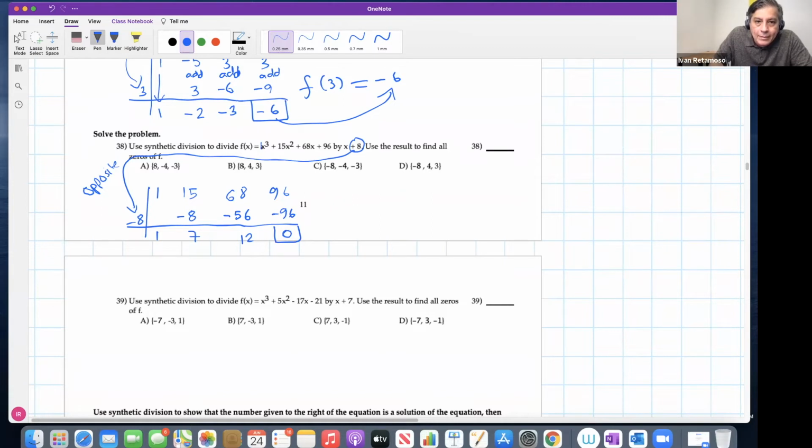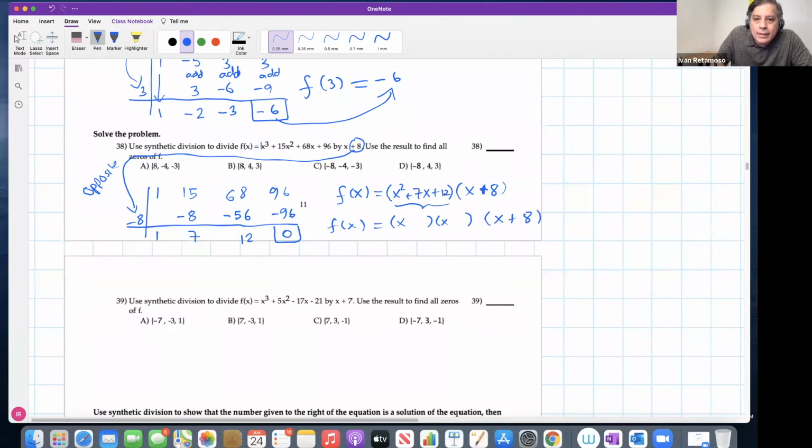So what does it mean? It means that this function, this cubic function, right, can be written in factored form in this way. Look, the divisor, x plus 8, multiplied by the quotient, right? The quotient is this: 12 constant term, 7x, and here x squared, 1x squared. This is the factorization of the polynomial. So let's continue factoring, right? Using our knowledge from previous courses. This one x here, x plus 8 here.